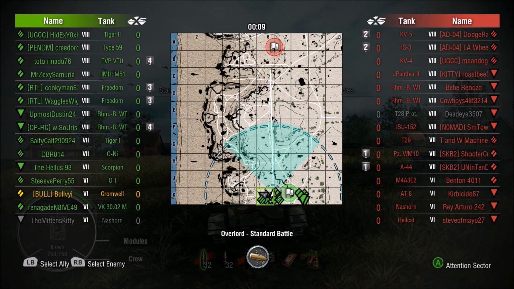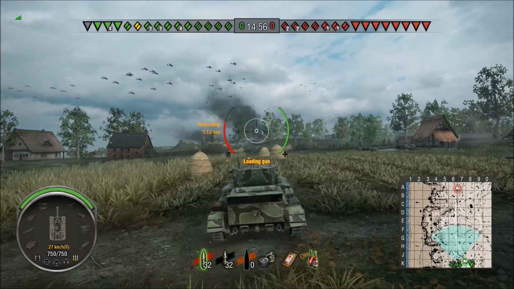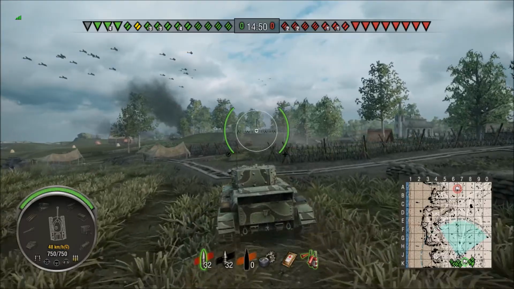Here we are in the Tier 6 Cromwell British medium tank on Overlord Standard Battle. The greens have spawned on the southern side and the reds have spawned on the northern side. Unfortunately, I don't have as many videos about this particular vehicle as I probably should.